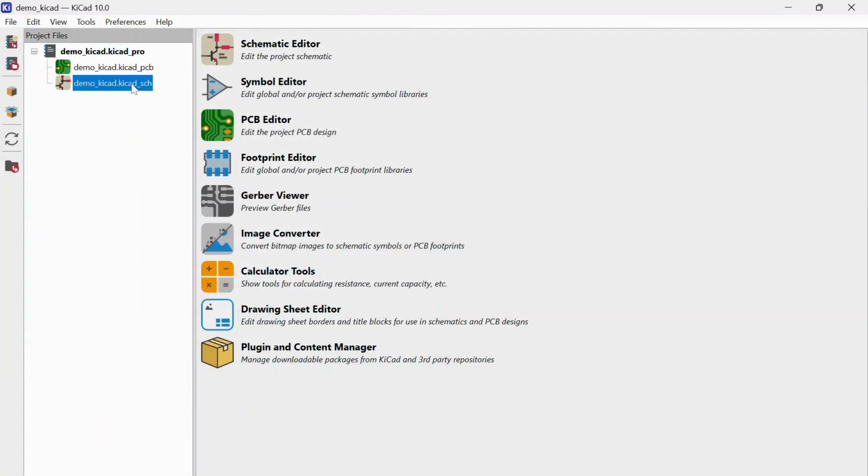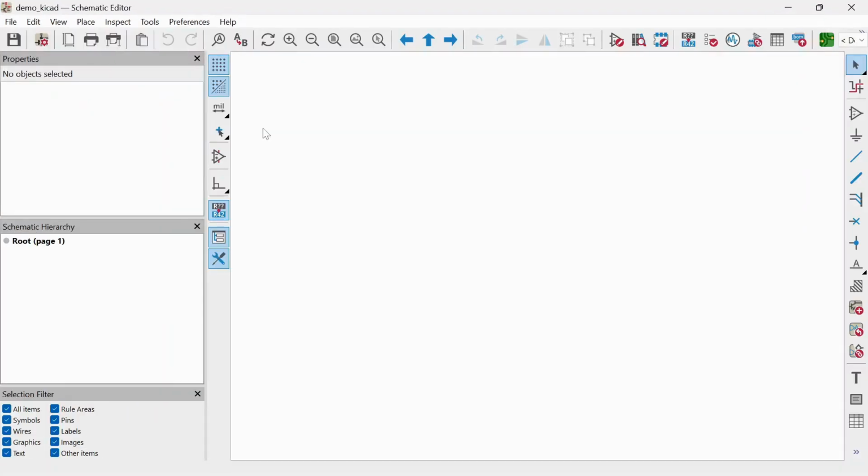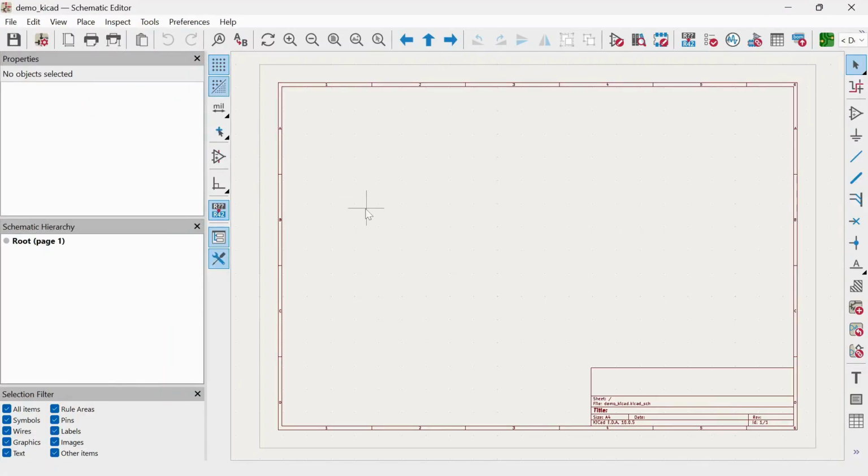This will open two options under the project: one is demo KiCad underscore PCB, the other is demo KiCad underscore schematic. So first double click on the schematic, SCH, which stands for schematic. This is where I can create the circuit first. The first step is to create the circuit for which you want to build the PCB.